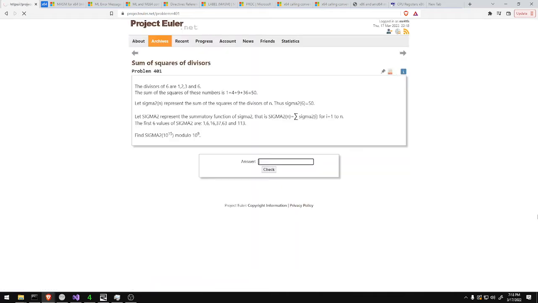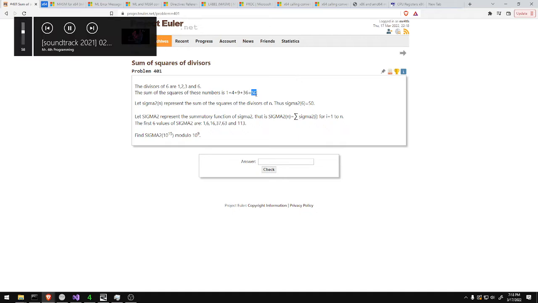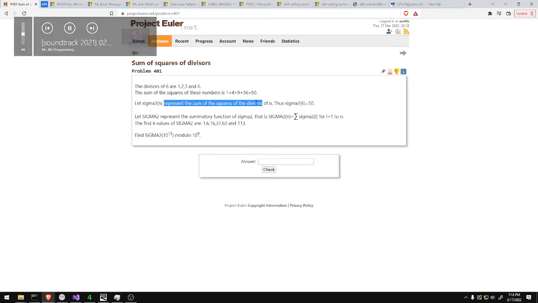There we go. So the divisors of 6 are 1, 2, and 3. This is problem number 401. The sum of the squares of these numbers is 1 plus 4 plus 9 plus 36 equals 50. Let sigma 2 represent the sum of the squares of the divisors of n.